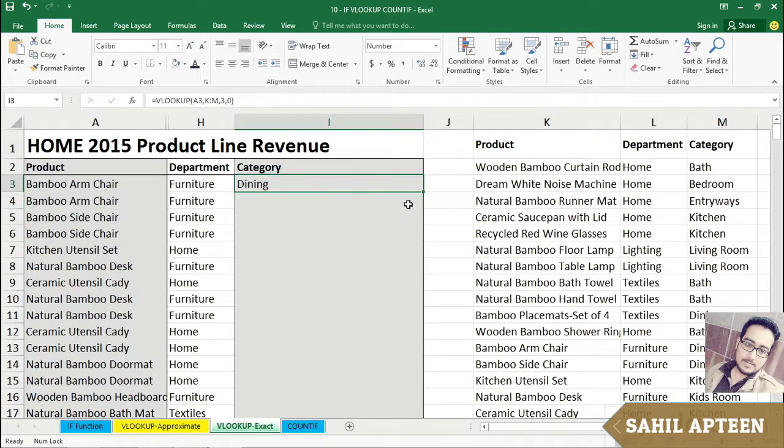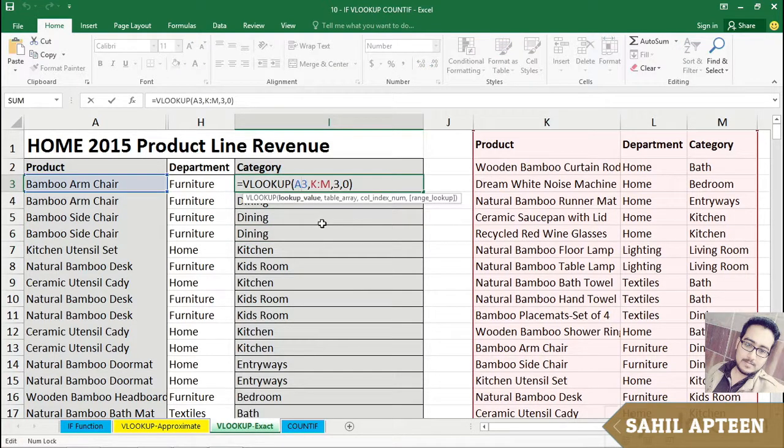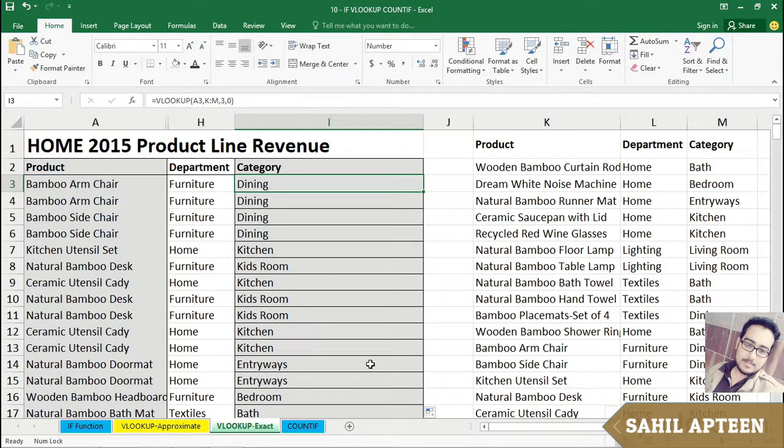And here too, we can copy this down the column. It looks as if there's a formatting feature that got copied. We can deal with that a bit later. The point is we do have the correct answers. Now, because this means exact, either 0 or false here, that means things can go wrong pretty easily.